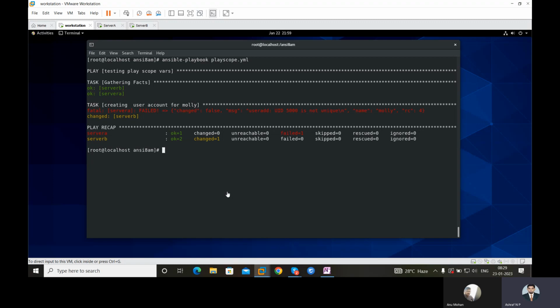That is what we call play scope. The scope of the variable is the particular play in which you have declared it. In whichever play you have declared the variable, in that play only we can refer to that variable. Play 1 variables cannot be referred to in play 2, and vice versa. Please keep that in mind.